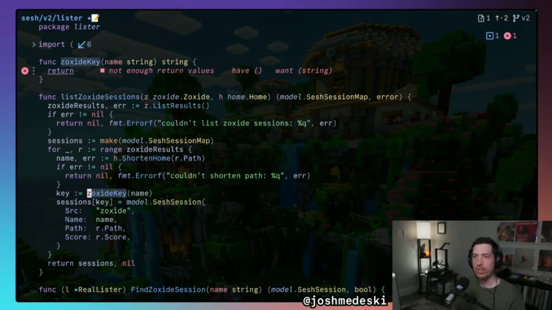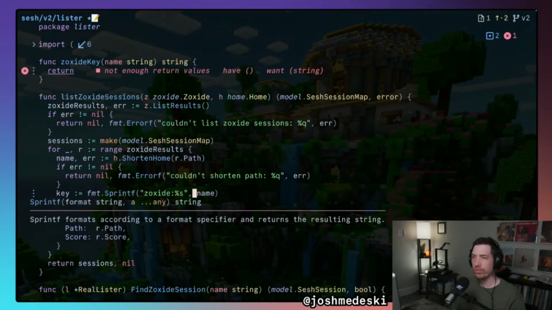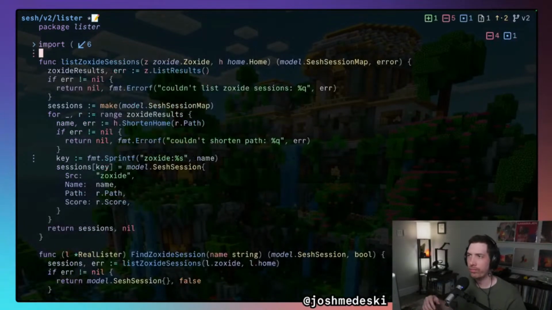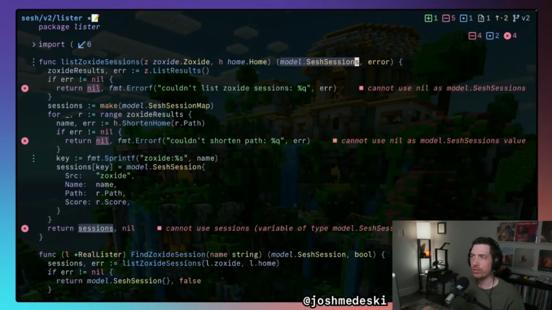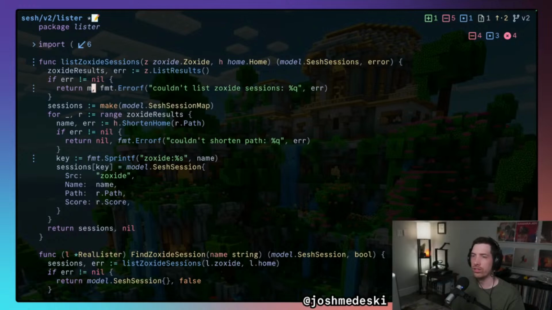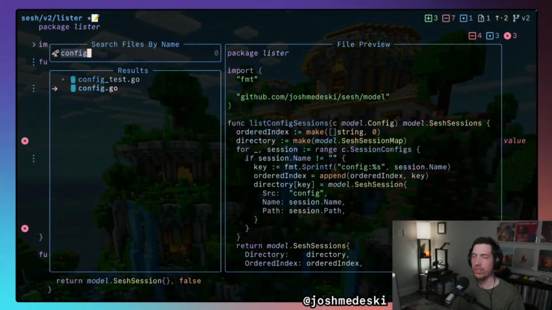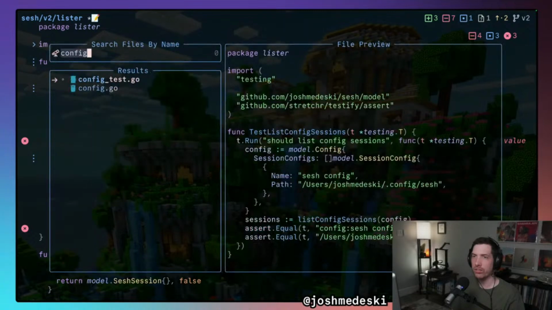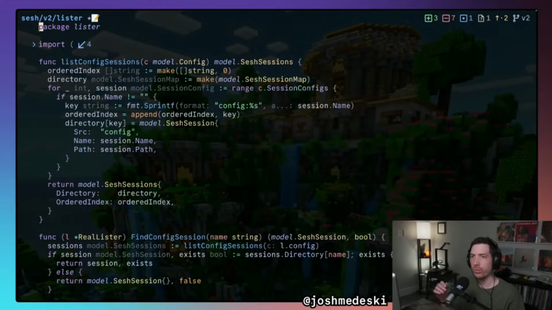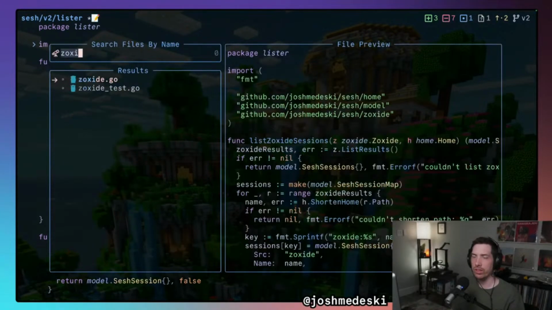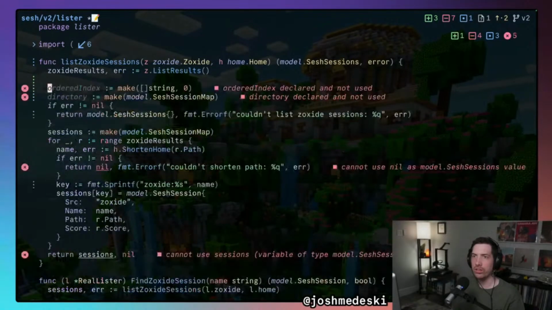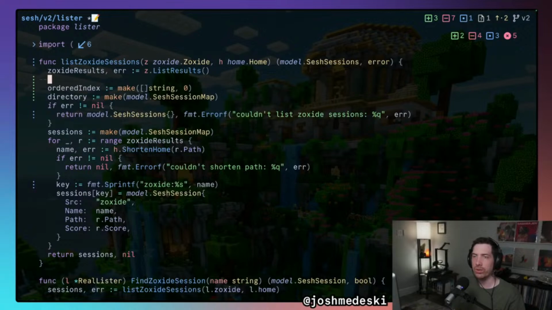So when we do the key creation, we'll do that. And then this isn't going to return that anymore. It's going to return session. So model.Sessions. Couldn't it list Zoxide sessions? Yes. From the results, we make the lists, right? So the config, wait, hold on. Config, we made an ordered index and directory. So Zoxide, ordered index and directory. We can get the length.